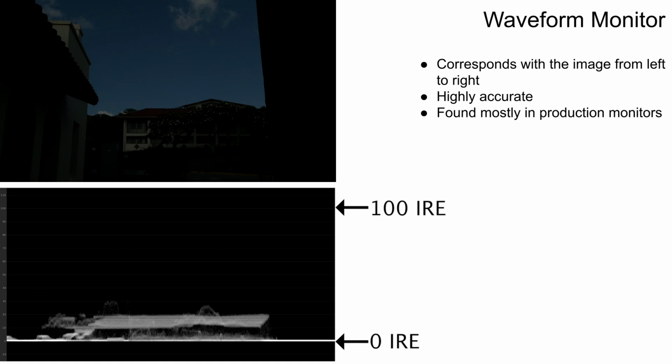If we look at the underexposed, 3 stops underexposed, you can see very dramatically, looking at the waveform monitor, that there's very little information at all except down at the bottom of the scope. And this kind of is like looking at the histogram, but the difference is going from left to right, we can see some details. So again, at the far right-hand side where that bar is at 0, that's still the column that's blocking the camera shot. And then that part in the middle that peaks itself up maybe to 15 or 20 IRE there, that's actually the sky. That's the brightest thing in there. So that's what we can see.